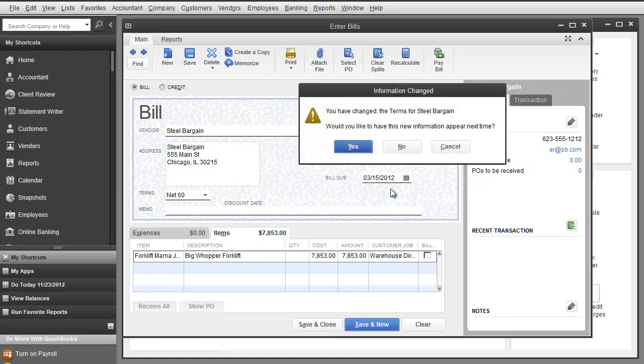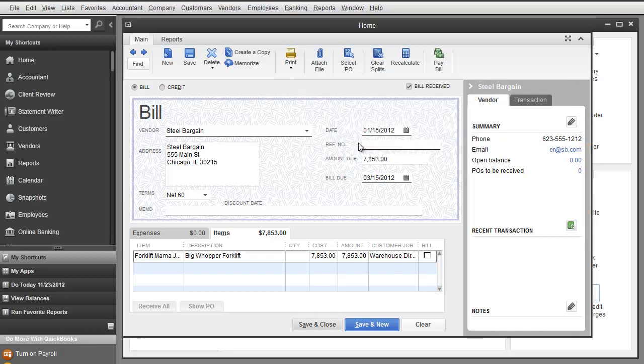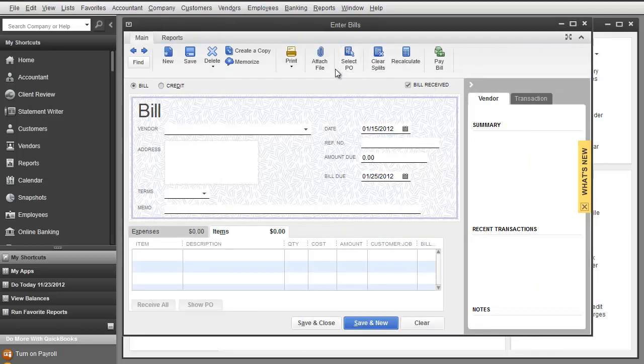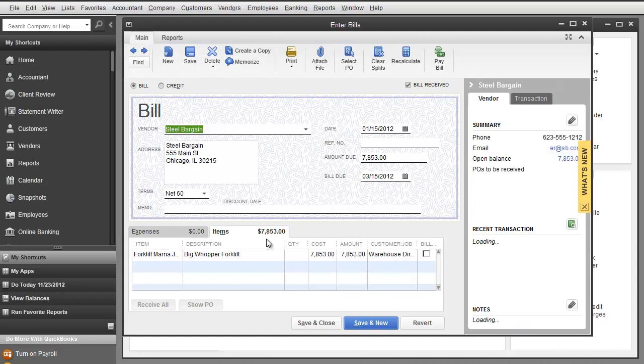Hit yes. Hit yes. I actually decided to bring this entering bill screen back. And I'm going to go back to the transaction that we entered. And the next option that I'm going to do over here is called pay bills. So what I wanted to show you that what's cool about QuickBooks 2013 is that it kind of leads the way to the next step.